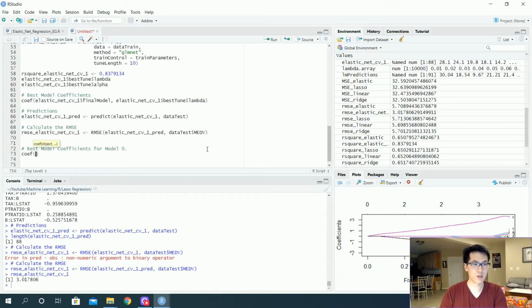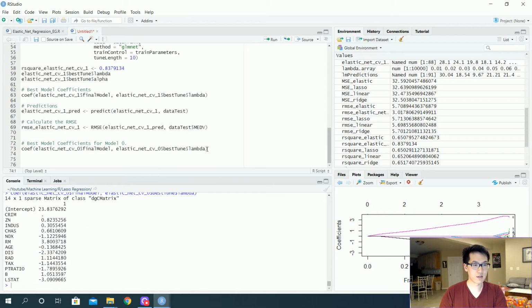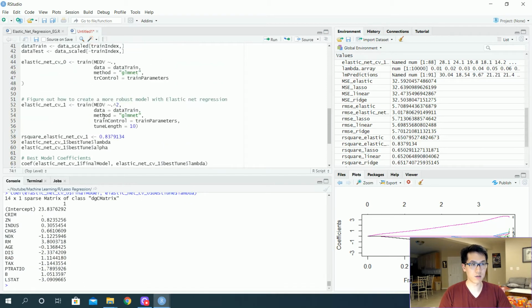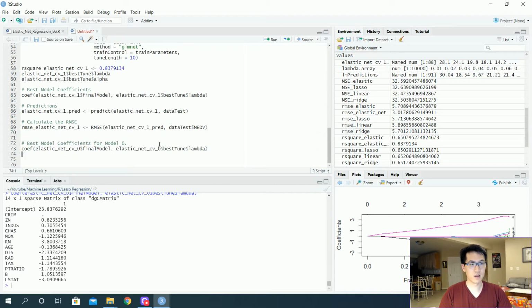So coefficient, this is ElasticNet CV_0, final model, ElasticNet CV_0, best tune, lambda, we have that. So we have all of our coefficients related to our initial model in the previous video. Once we have our coefficients, we can save that, do whatever we want with it.